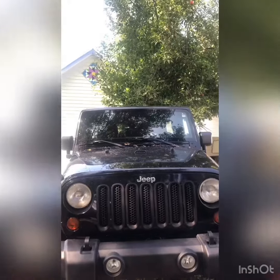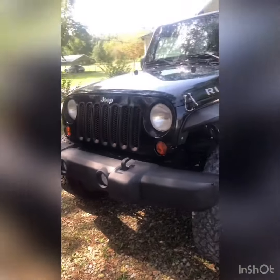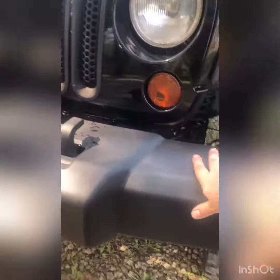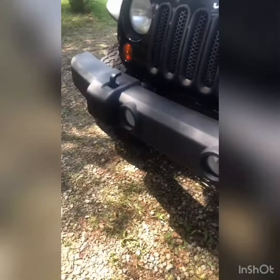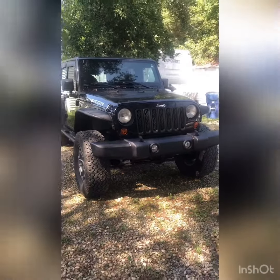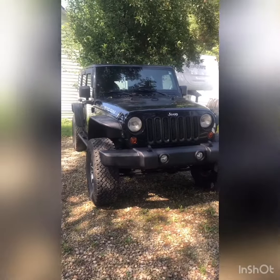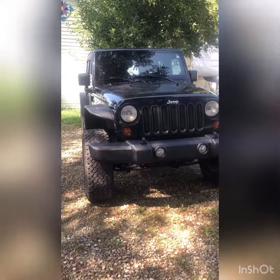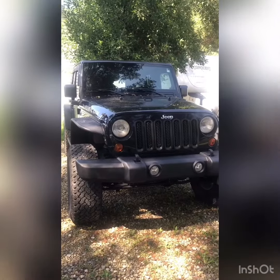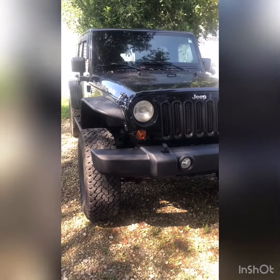What's up guys, it's Roger here. So it's the next day — it started to rain some last night and it was getting so late so I went in, but this is it. The finished product dried great. I've let it sit overnight and it looks really good. All together it probably cost me less than 10 bucks to do that and it looks great. So I recommend if you're looking to just touch up your front and back bumpers, give it a shot — just buy a can of that spray paint, tape it off, and go to town. Thanks for joining me guys, I'll be posting more video updates. This is my first one so let me know how I did. Peace.